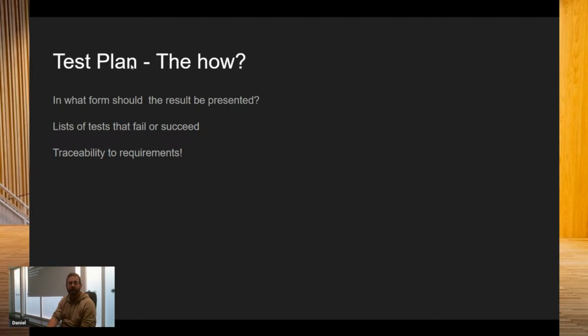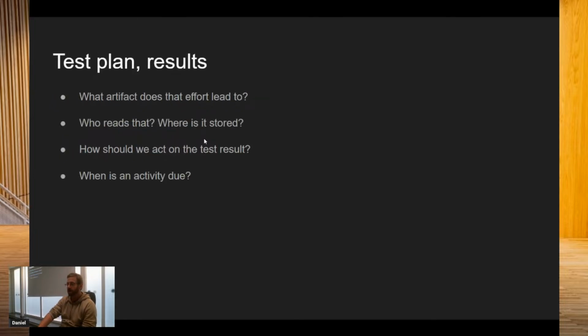Also part of the plan is the how. In what form should the result be presented? So a list of tests that fail or succeed. We want traceability to requirements so that we can understand the effect of this. And also, how do I report the testing done? Who should read that? If no one reads it, then I should not do it. Where do I store it?